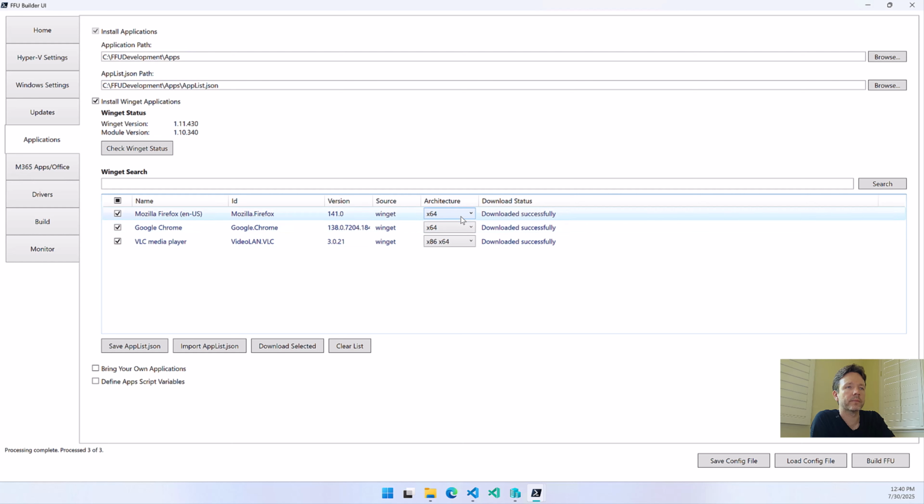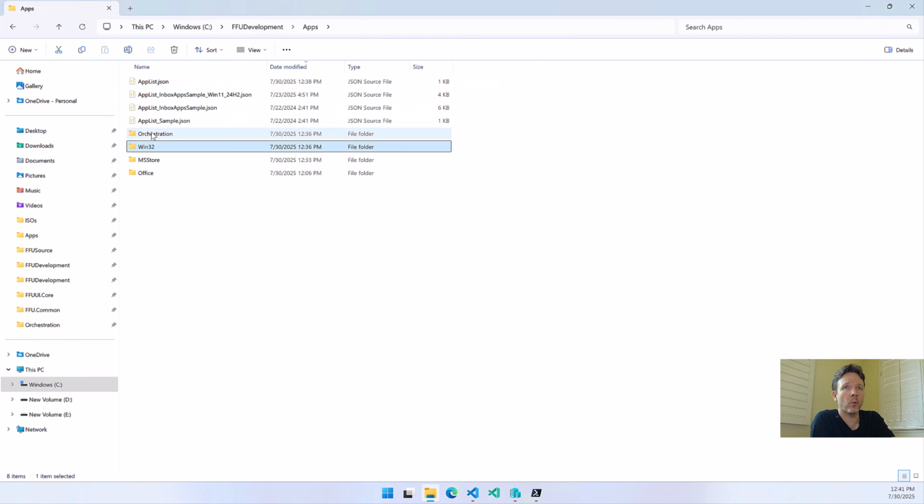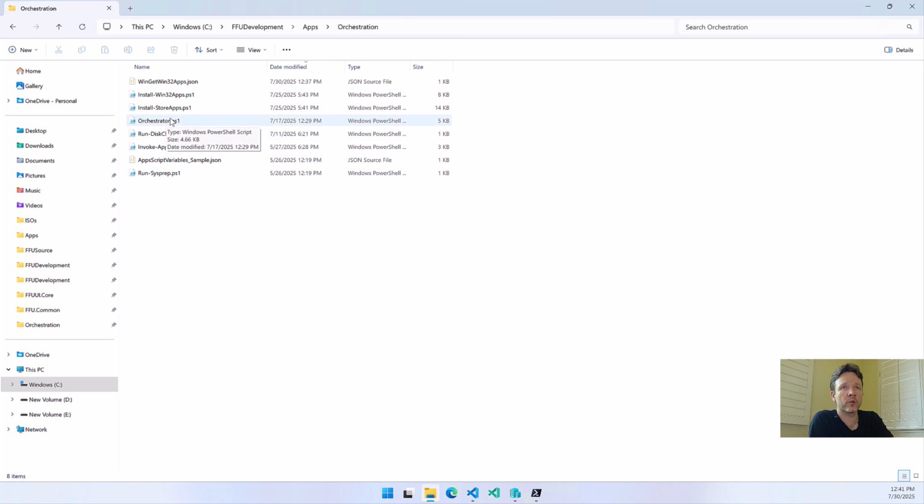But to round all of this out, and just to explain again the actual reason for this file: the way orchestration works is that we're going to take the whole apps folder and make an ISO of it, and attach it to the VM, and then when you install apps, we use that ISO. The Orchestrator.ps1 in the orchestration folder is going to call out to Install-Win32Apps.ps1. This reads this JSON file, and this is the file that has the installation information for the applications. So that's why we generate this separate JSON.